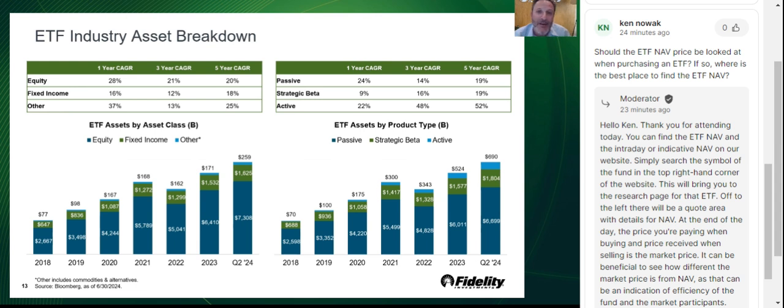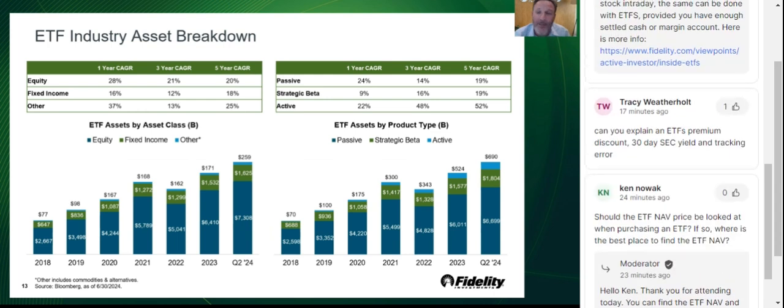So you can easily come to the end of the year and say, hey, the price of oil went up 20% this year. Why is my ETF not up 20%? And the answer is usually going to have something to do with the shape of the commodities curve. I'm going to leave it there for the sake of staying out of a rabbit hole, but happy to come back to it in Q&A.